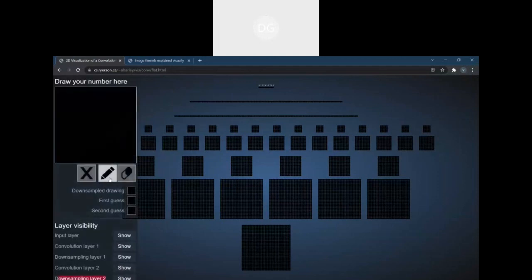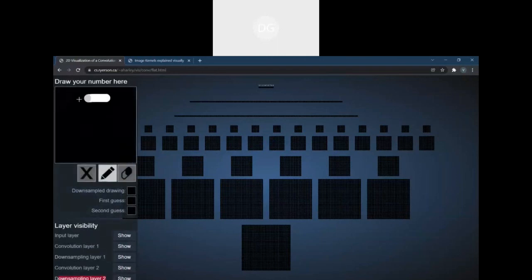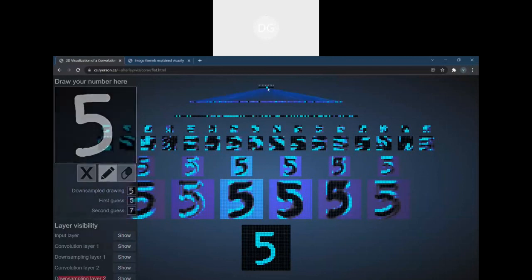So here, if I draw any number inside this particular black area, we can see how it is trying to process it. Assume that I am giving 5. If I give 5, then see the output: only the 5 has been highlighted compared to other values. So what is happening in each layer? Here, this is my input. That has been passed to my convolution 2D layer. Here it is trying to extract some features.